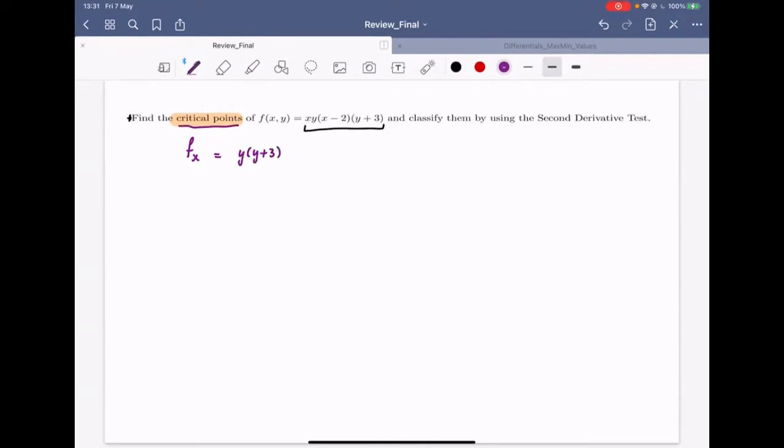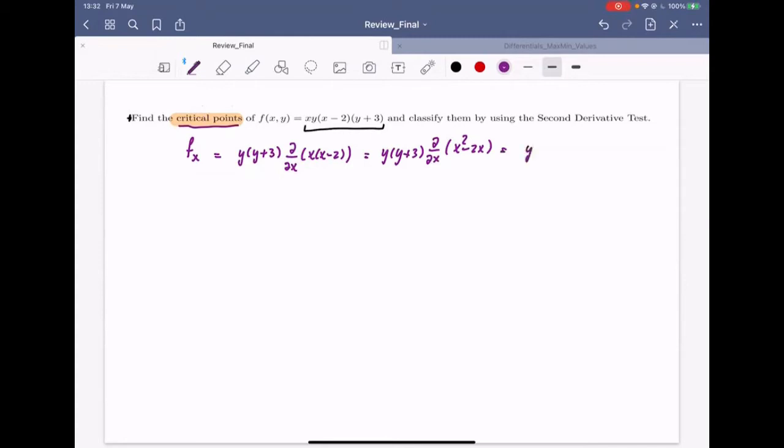Because they are constant with respect to x, what you need to differentiate is just x times x minus 2. Once you pull out y and y minus 3 already, it's going to be easier for you, because now you can multiply and expand that, since you just have x and x minus 2.